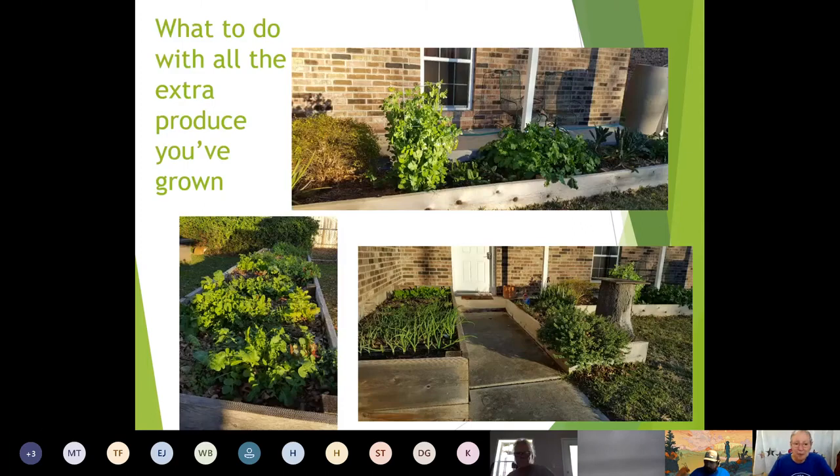So whether you have a lot of room or just a tiny bit of room, we live in a suburb, so I don't have a whole lot of growing room, but you put some raised beds in and you can get quite a bounty of stuff sometimes. Like most master gardeners, I probably plant a lot more than I need and end up with a lot more things than I thought I was going to have. I should have planted one plant and I planted five, and then I have all this eggplant, you can't eat it all that quickly, so you need something to do with it.